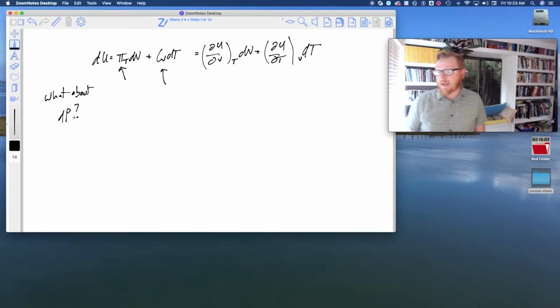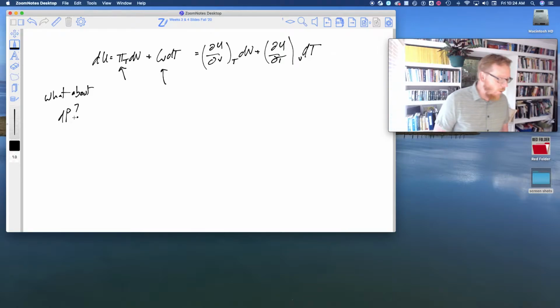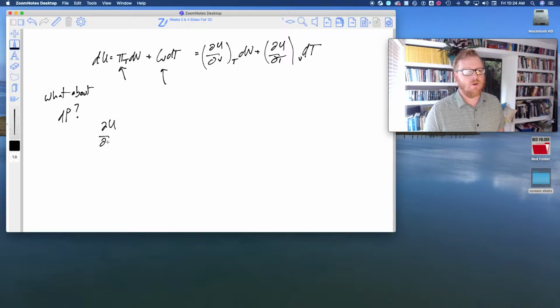What about dP? Now I'm going to look at the total change in U with respect to P. We're just going to apply the change in P to this whole expression. Oops, wait, hold on a second. What did I do? How does internal energy vary with temperature at constant pressure? Yes, apologies. That's what we want to do.